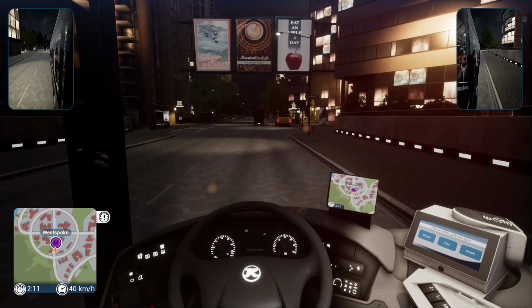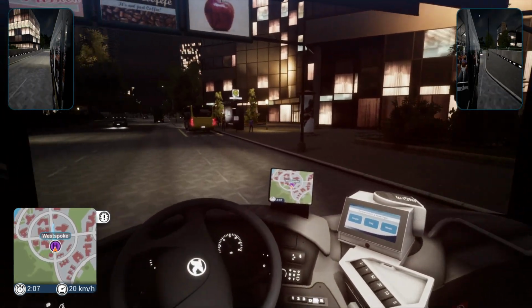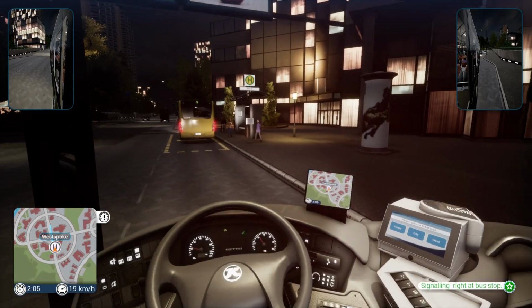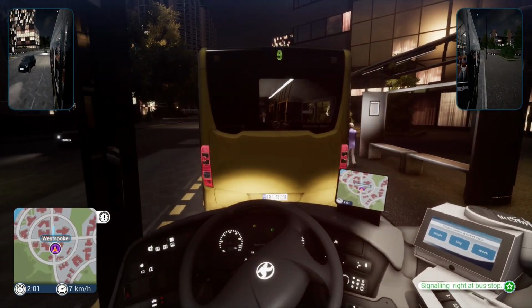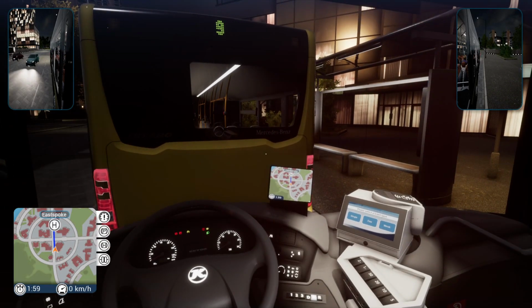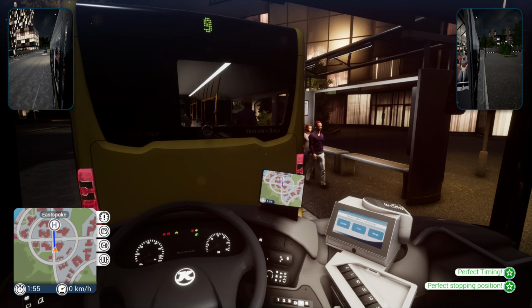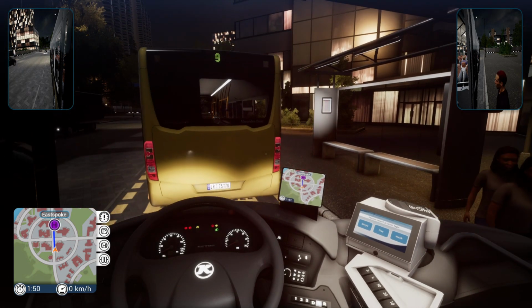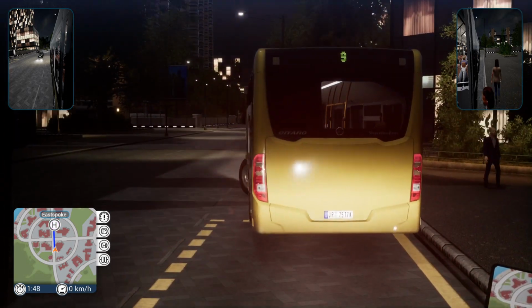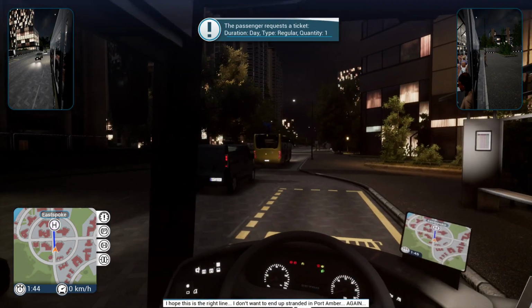Got a fellow bus in the bus stop. Now you can pull up behind. You have to wait for them and open your doors behind them, and you still get the perfect score as well, as you guys can see at the bottom right, which is really nice. And off he goes. Watch how he pulls that though. It's literally like it's on rails.